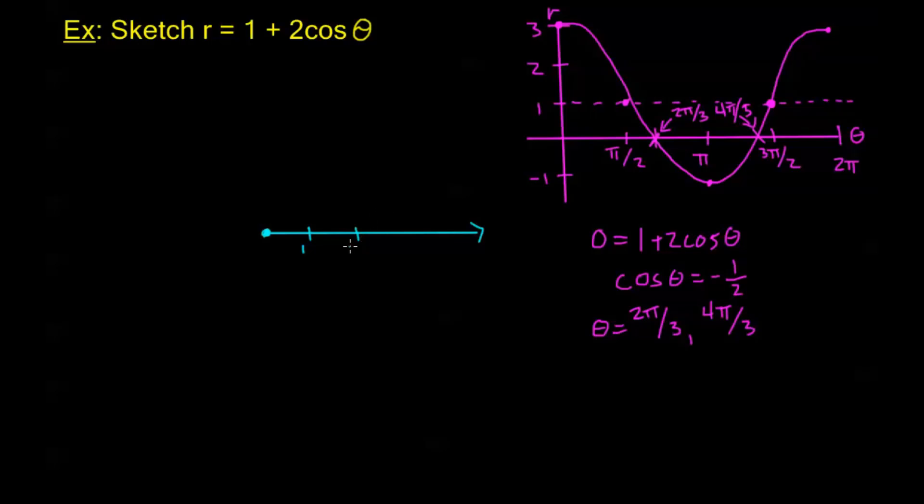2, 3. Okay another key value is going to be 1 and then of course 0. But first let's go ahead and draw out some of our reference axes so that we can go through these angles.